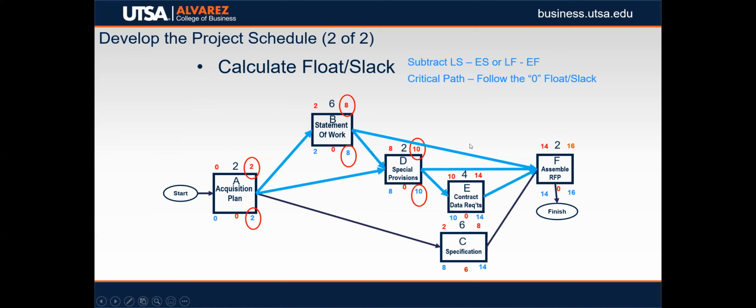to F, and you probably can find 5 total critical paths, meaning add up A, B, D, E, F, that's 1, A, B, D, F, that's 2, A, B, F, A, D, E, F, and A, D, F. So there's 5 critical paths in this one activity diagram. The only thing that is not on the critical path is ACF, that path there.